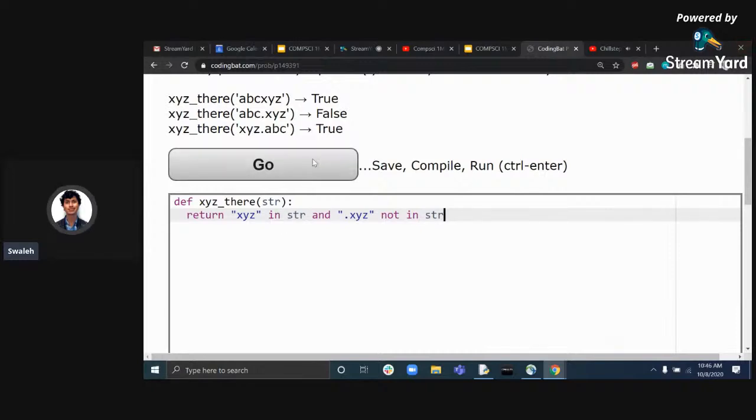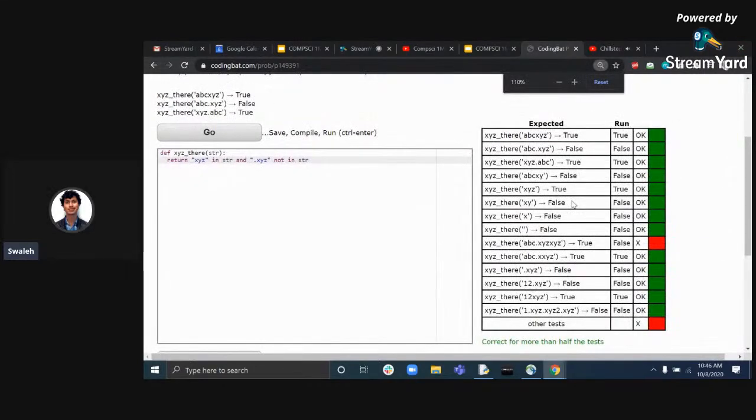Okay, so I'll run this code and we can see what happens. So as you see, it works for most of the conditions, but what I didn't consider was whether or not there was both xyz and .xyz in the string.